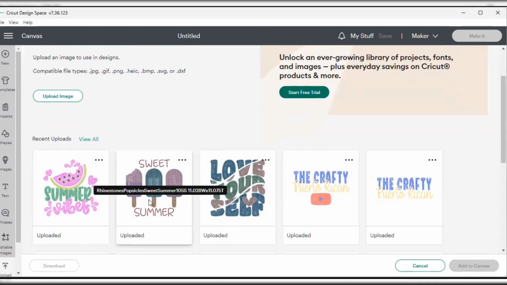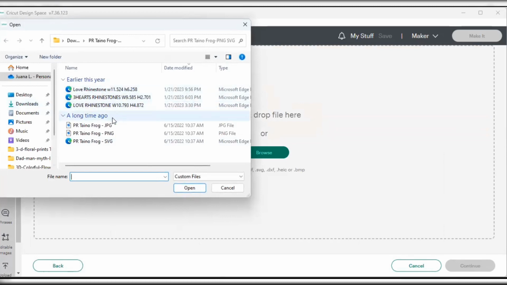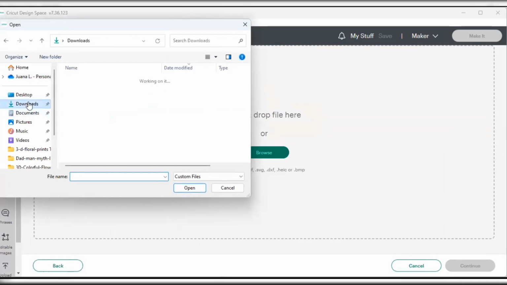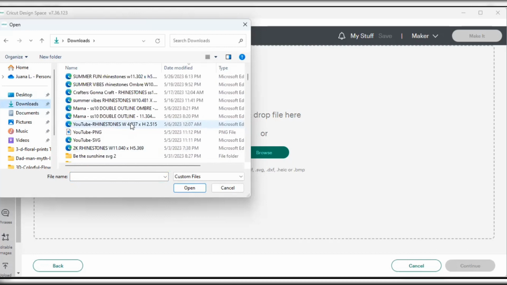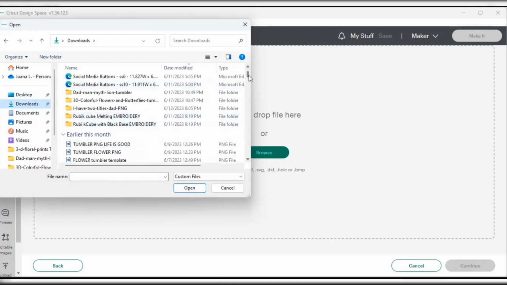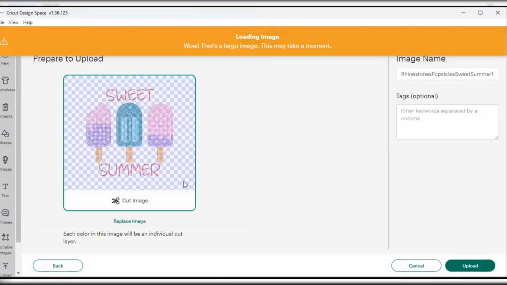The reason why I'm going all the way down here is because, in case you're new, once you upload your image, it's going to end up in here. And the way you upload your images is by going in here, and then you're going to browse for them. You will go to whatever place you saved them. I saved most of mine in the downloads, and then you will look for them. All you have to do is click the image, and let me see if I can find this one, because I saved it a while ago, but I might be able to find it right here, for example. You will do this, and then you will click open. This is one example, okay? Okay, and it's right here.